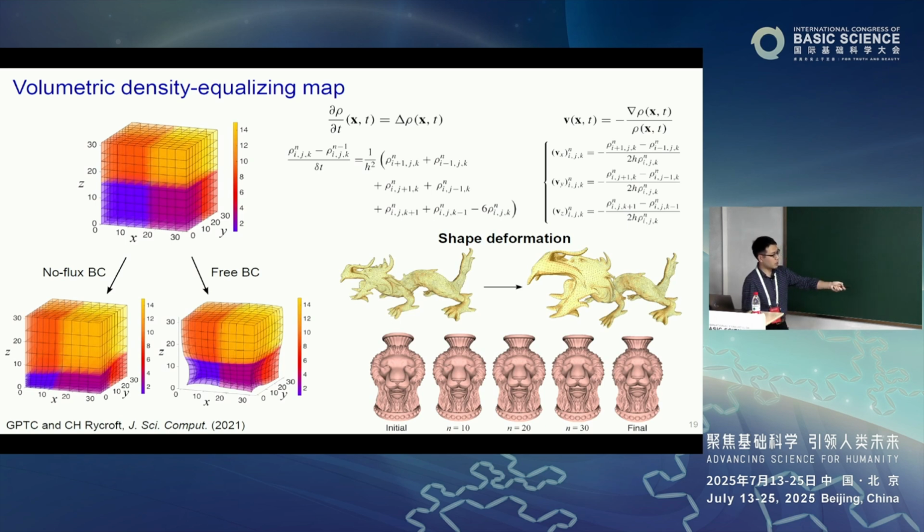We can set the head to have a larger density, and that would cause the head to enlarge or expand. Or if we want to achieve some more complicated effects, we can also set different densities at different parts. The good thing about this density equalizing mapping approach is that it's a continuous process. If you take the intermediate time points, you can also see the change continuously, and that gives us a way to achieve animations or continuous deformation effects. So that's one good thing about the density equalizing mapping approach.